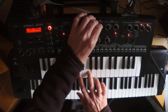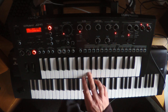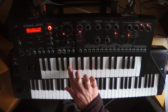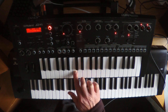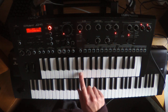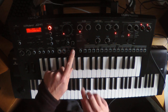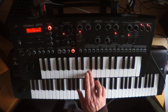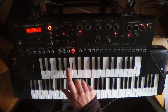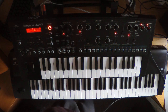And the sound that it's going to make is something like this. So that's the notes that we're playing. So we're playing F, down to D, down to B flat, back to C, and just play it along with the pattern. So that's what we want to record into there.